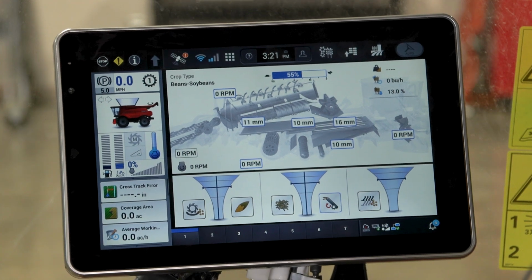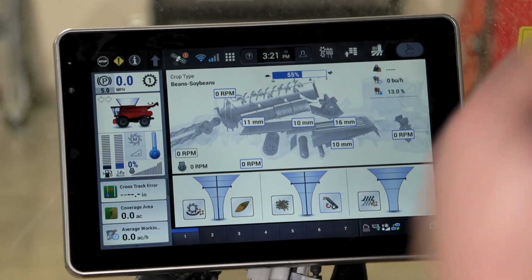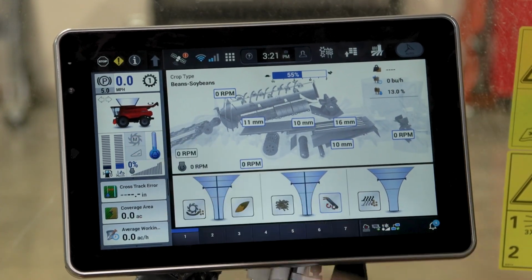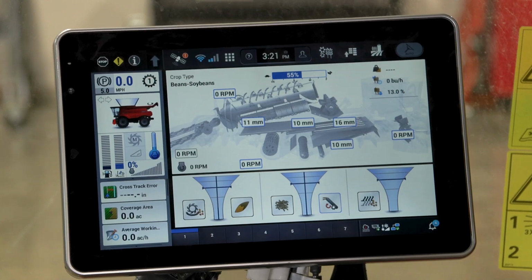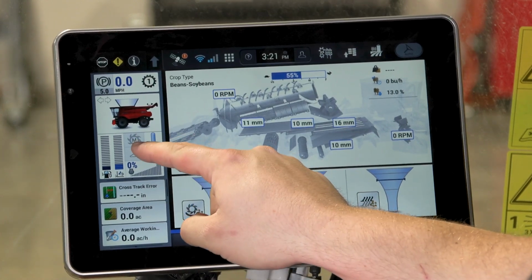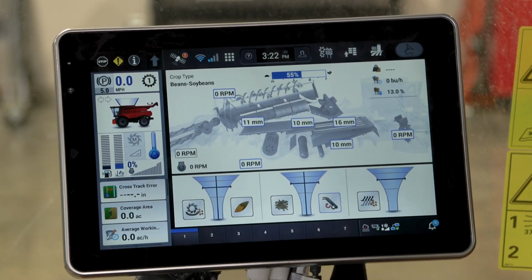In this video, we are going to discuss the differences in the modes of operation for the Pro 1200 display in the 260 series combine. To start out, we will discuss the more standard or basic mode of operation, which would be manual mode for your machine settings. You can see here the icon with an M, meaning we are in manual mode.